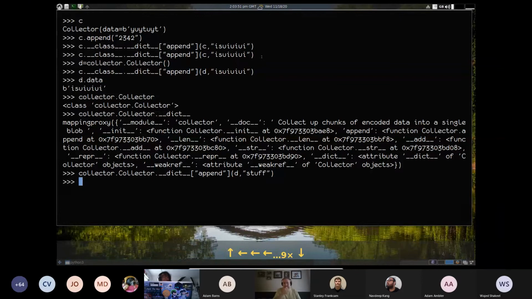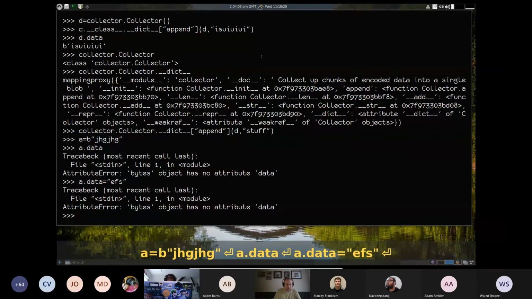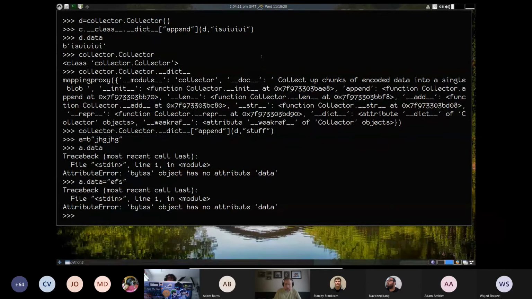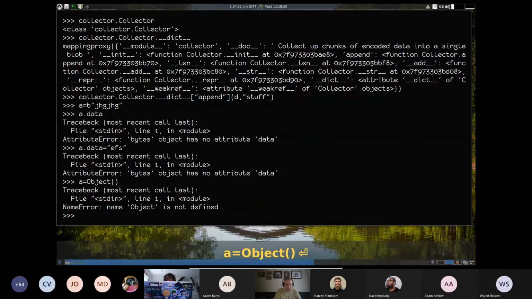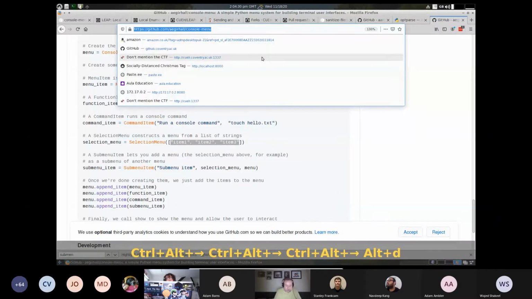So for example, we could make something else. Let's do it with a byte string. I need something that I can actually monkey with. What could you call? Because append adds something to data, so you'd need an object with data inside of it, wouldn't you? There's a way to make a blank object, isn't there? Not something you need to do very often unless you're Dan.